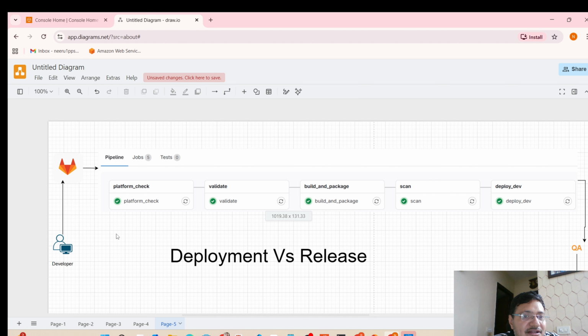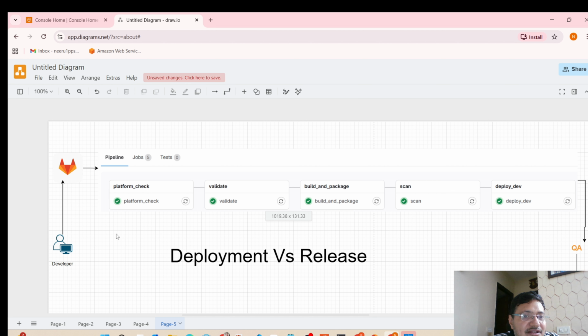Let's suppose that we have a 2 week sprint where we are working, and we have an SCM repo in GitLab. This is the GitLab icon here. Now the developer has been given a task to make some changes to a live production website. So how are things going to work? He will be assigned a ticket in Jira against which he will start working as part of his sprint cycle.